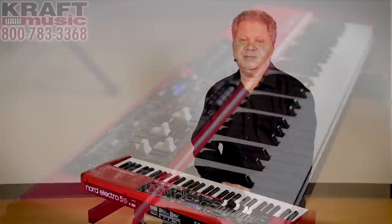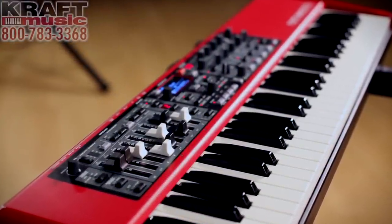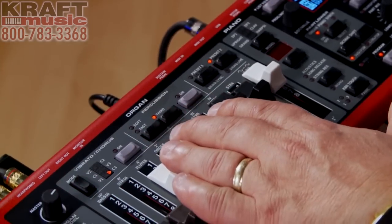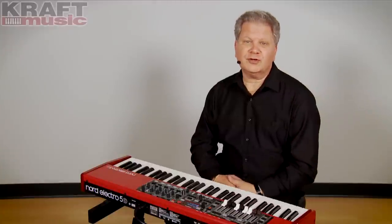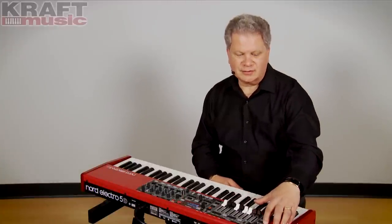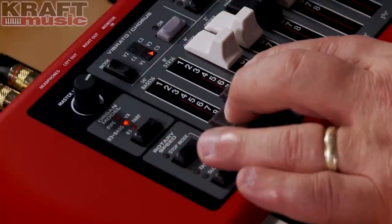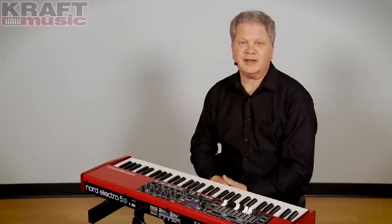The organ, they have now improved so it matches the C2D spec, and the rotary simulation now has also been greatly improved. Also in the organ section, they've expanded now to offer you the pipe organ. So they've got a beautiful pipe organ now, in addition to the Vox, the Farfisa, and of course the tonewheel organ. You have also now a new B3 bass pedals setting, so you can have B3 plus bass pedals. So now you have the two drawbar settings as well that were standard on a tonewheel organ for bass pedals.